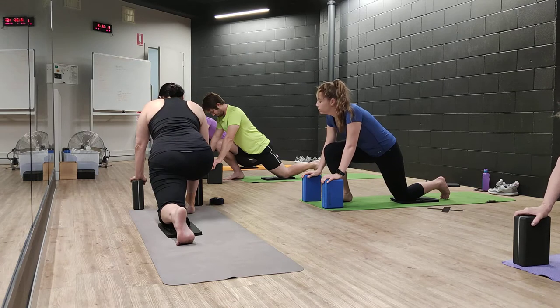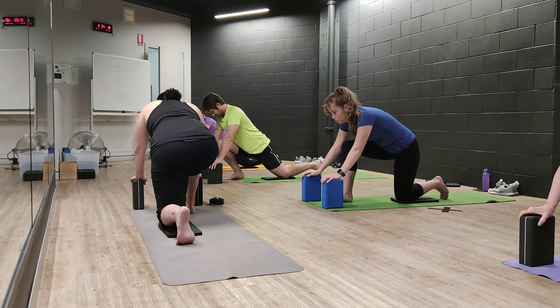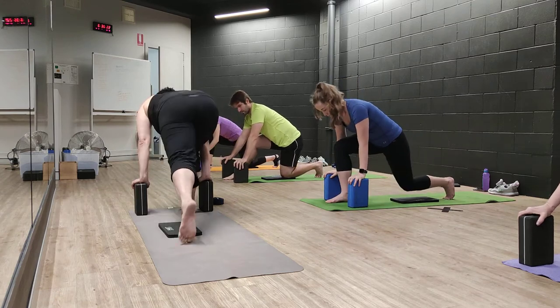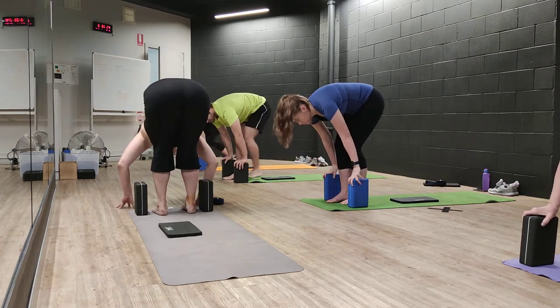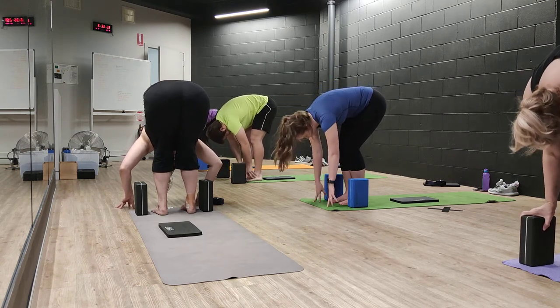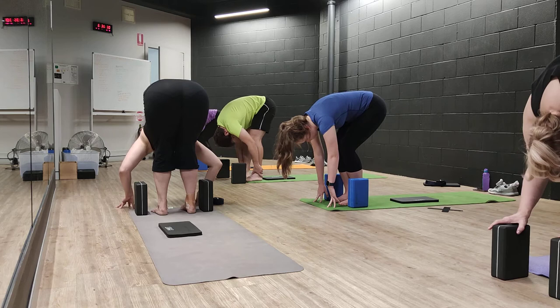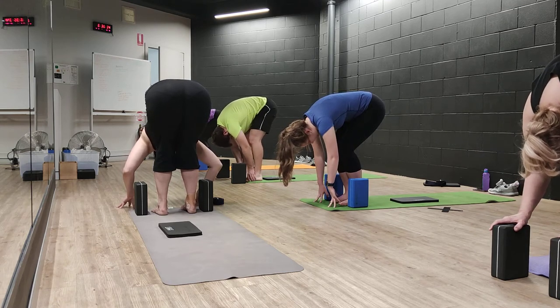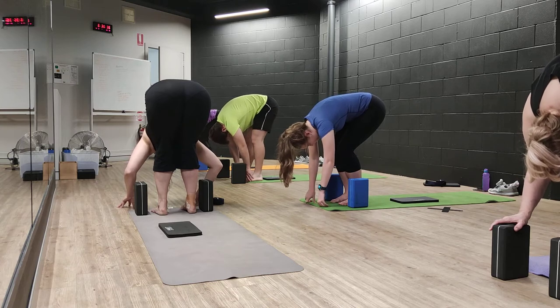On the next inhale, slide your hips back until you're in a half lunge, lift your back knee up and step forward to the front of the mat. Lower head and shoulders. Bend the knees, rest your chest onto your thighs. Roll your thighs in and feel whether your legs feel the same or different again.